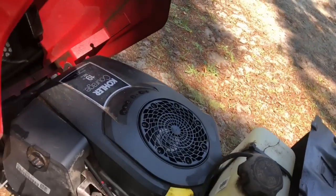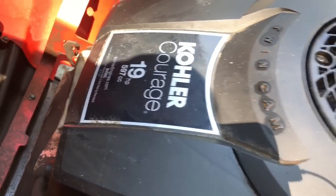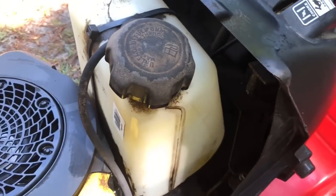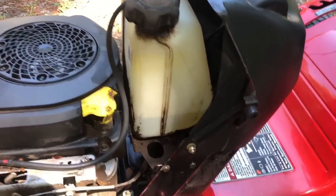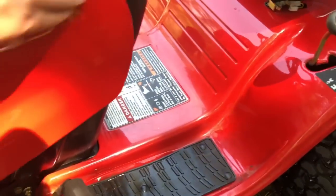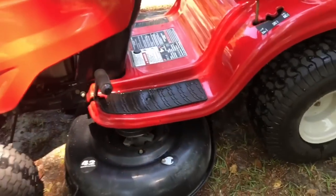It's got a 19 horsepower Kohler Courage motor. Just a little cheap plastic gas tank. The motor on this thing has been solid. I haven't had a bit of problems out of the motor in the 5 years that I've had it. I bought it; this is a 2013 model.